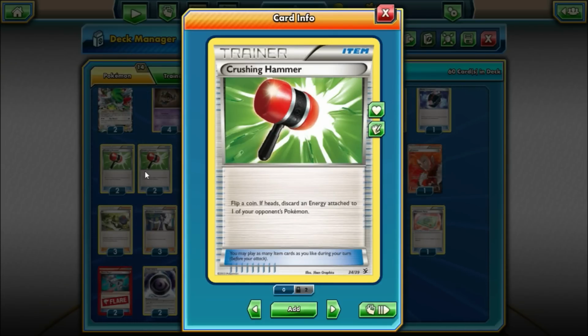Especially in decks like Night March that we keep talking about, they are very reliant on things like Puzzle of Time to reuse their double colorless energies. So if we can discard all of their energies and they're item locked, it'll be hard for them to come back and win sometimes. It is a flip card, so half the time we are going to hit tails. That's why we're just going to max these out and play 4 of these.